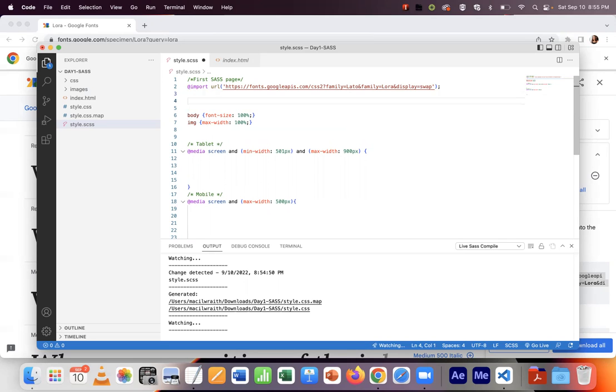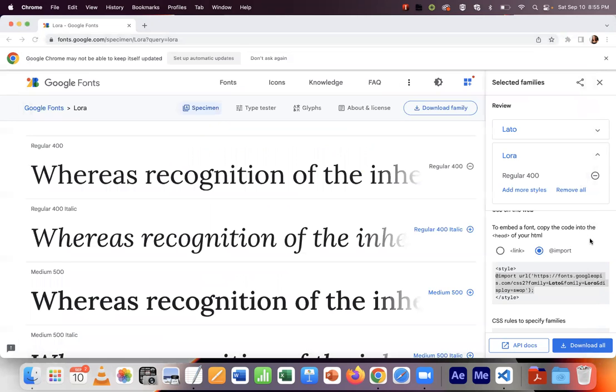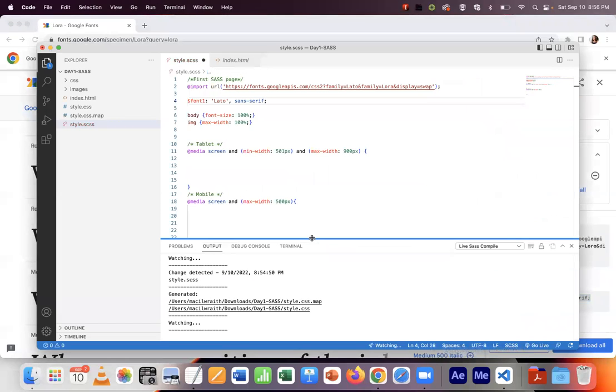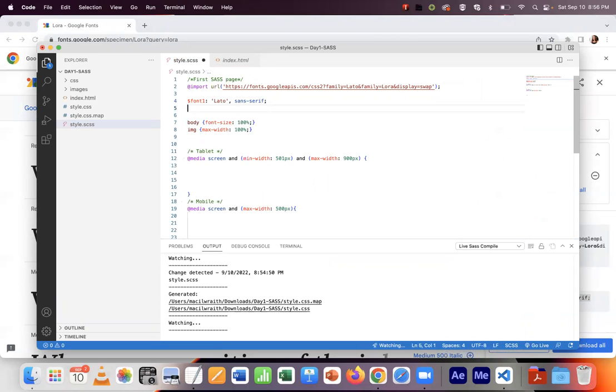Very exciting. So right underneath, it has to be at the top, right under my font, I'm going to do $font1: and then I'm going to hop back to Google Fonts and bring over this first one, which was Lato and sans serif. Pretty easy. I could have typed that like so. Notice I didn't bring over the font family with it, just the name of the font. And notice that I could include that sub font. Then it has to have a semicolon at the end.